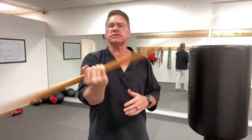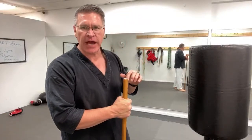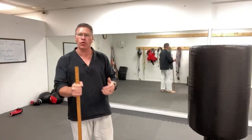This is walking stick self-defense. Walking sticks are anything that you want them to be — any kind of stick about this length. This is the Japanese Jo, 54 inches. But it depends on your height. Bend your elbow, put your hand on top of the stick, and you should have a little bit sticking out of the thumb side with your elbow at 90 degrees. That's the optimal size for a walking stick.